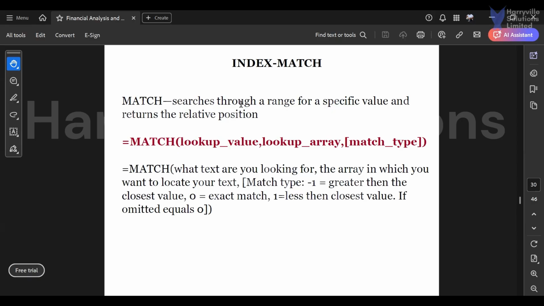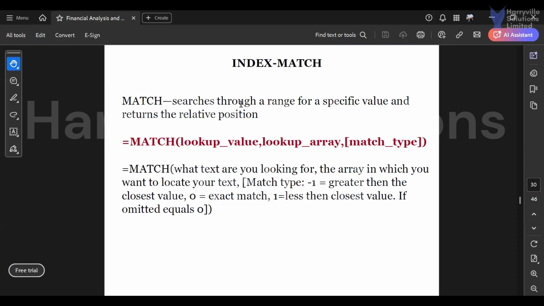So, breaking down this syntax, the lookup value is what text you are looking for, the array in which you are looking to locate your text is the table, and then the match type. We have different match types under match. If you have -1, it means greater than the closest value.